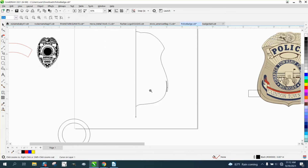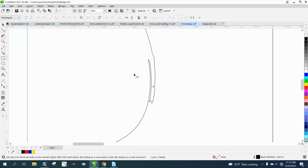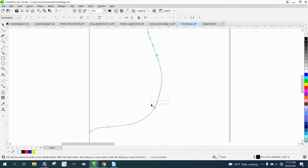Now we need to repair this side, which isn't very hard. Just take your shape tool and click on it and get rid of these nodes. Try to get just the ones on the left. Get rid of these nodes, get rid of these nodes, get rid of these nodes, and then take these 2 nodes and right click and turn them into a line, and that's going to take out that loop. That time I'm going to get rid of these nodes. I'm going to try to get rid of that node, and it worked. Get rid of that node.